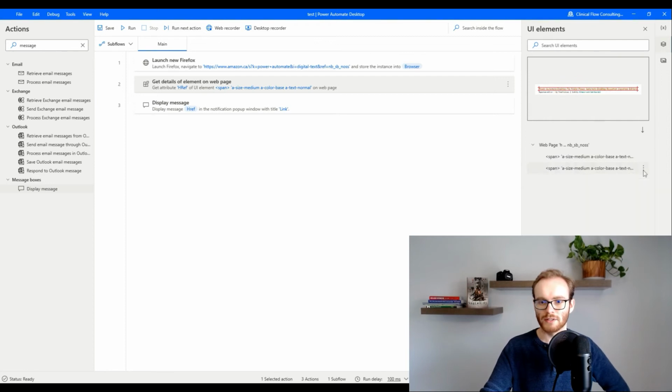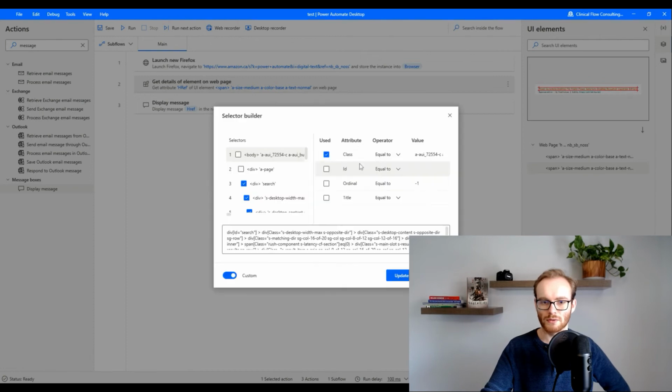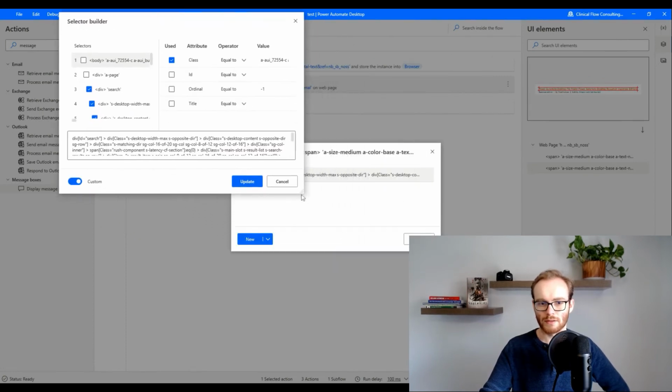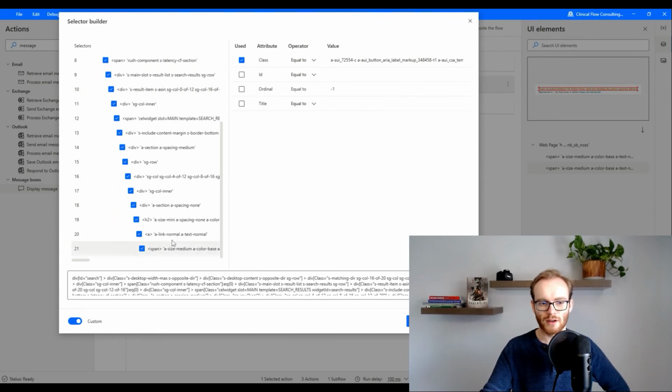And if we open up and edit this selector, we want to go to the edit selector view here, and we make this a little bit bigger, then we'll be able to see when we scroll down that our A tag is right here. And then the one that we've clicked on is actually within the span. And so that's the problem. That's why we can't extract our value automatically, is because of this span. So all we do is uncheck this. Now our UI element is in reference to the A tag itself.